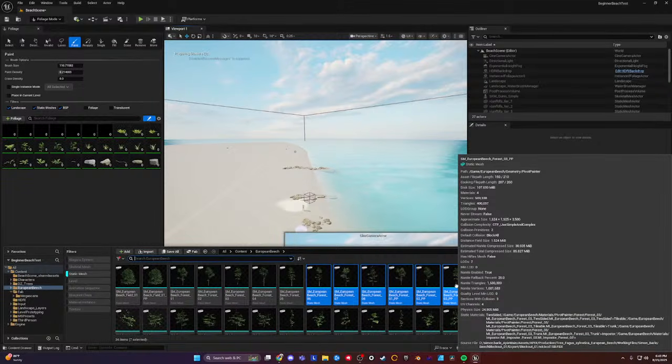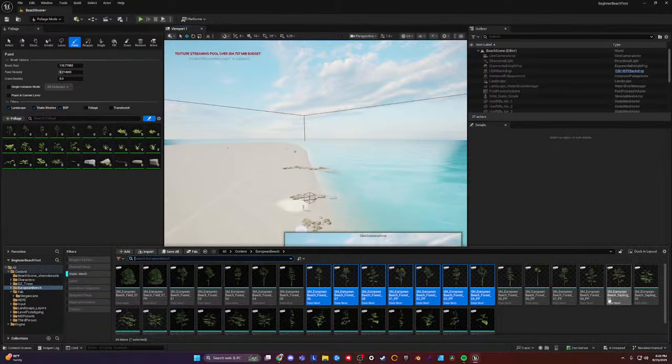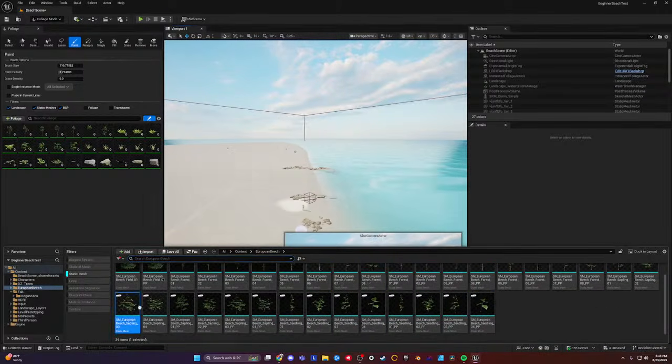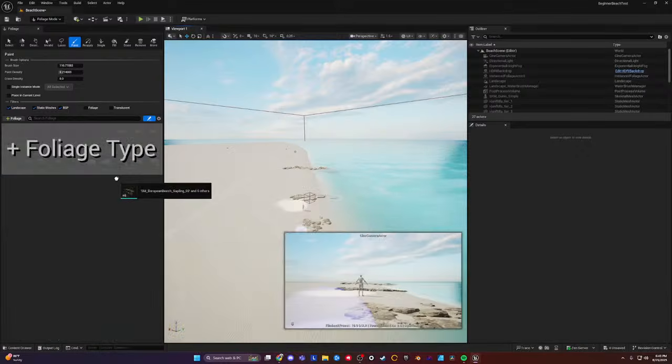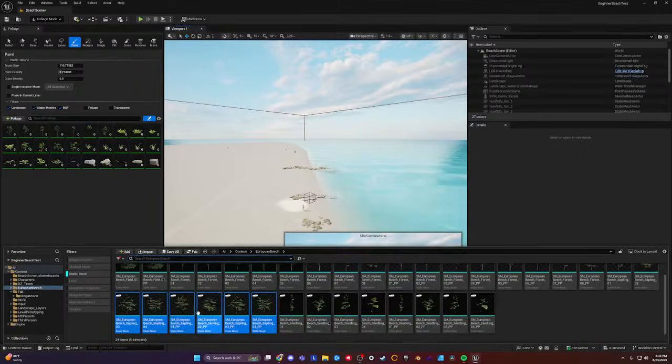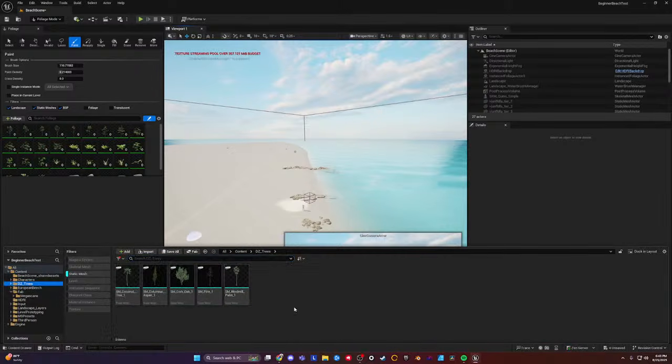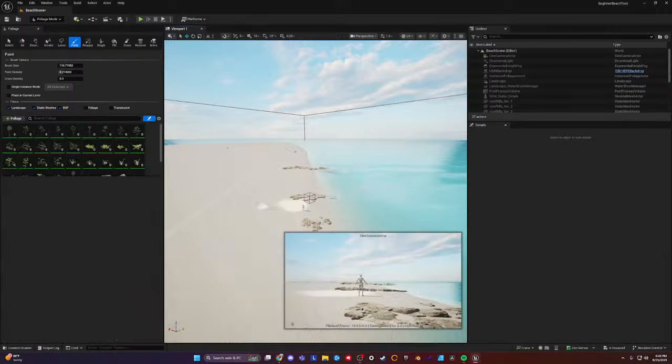So if you click on them and everything pauses while it's loading, don't freak out. It's completely normal. Once it's done loading though, it shouldn't do it again. And then grabbing some bushes from this as well. And then going up to DZ Trees, which is a free download of template trees, I'm just going to grab the coconut tree and the windmill palm.